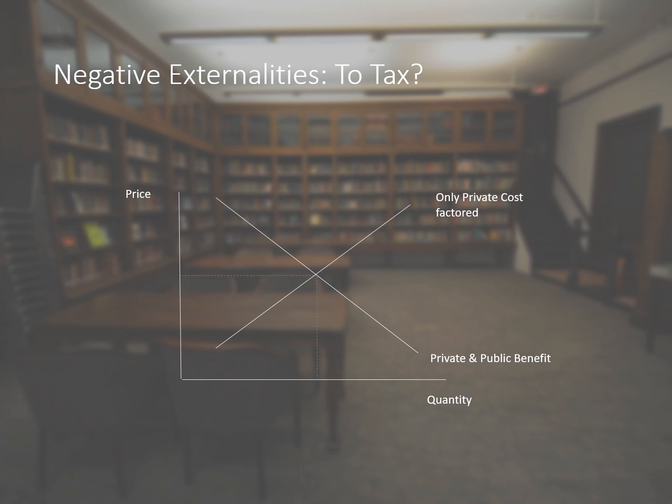So when it comes to negative externalities, we're going to use the supply and demand model, and demand will represent the private and public benefit, whereas supply, in this case, is only considering the private cost of the band. The band has a cost of practicing, time out of their day, time away from their families, but there's an additional cost that's not considered here. And so a tax, or in this case, maybe a fee or fine or restriction, would shift the supply curve to the left, and we would have a better equilibrium point.